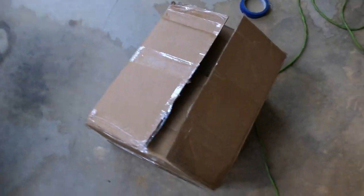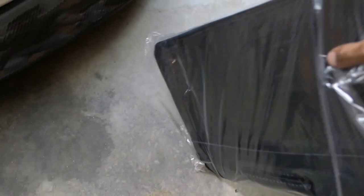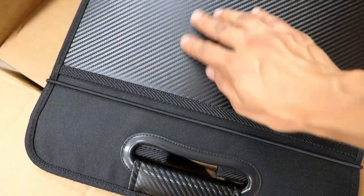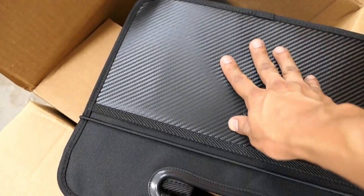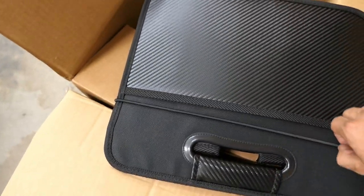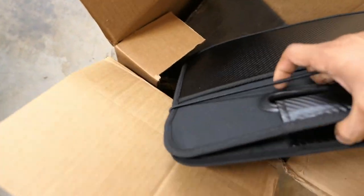Before we get more into the video, the company that I got the hood from sent these out, and this actually works as good timing for me because I really don't have anything to put my detailing supplies in. As you can see, it's got a carbon fiber style material — it actually feels pretty good. Interestingly, I'm using a similar material to wrap some of my interior trim.